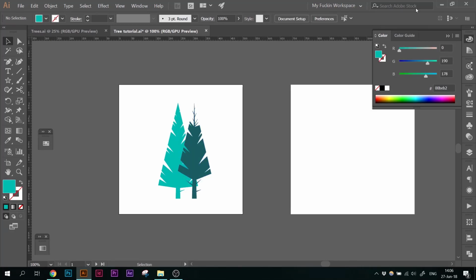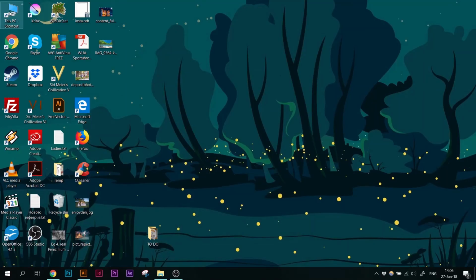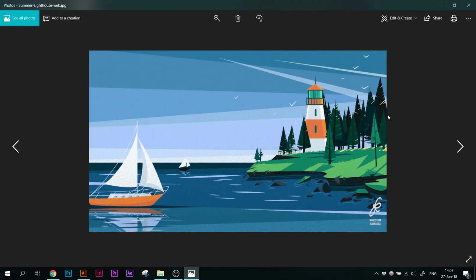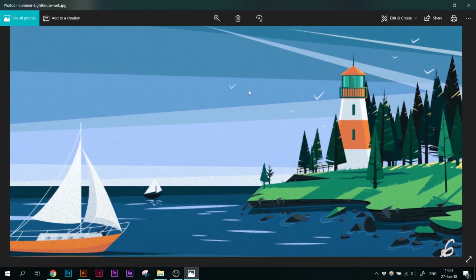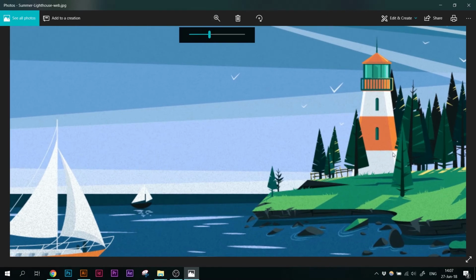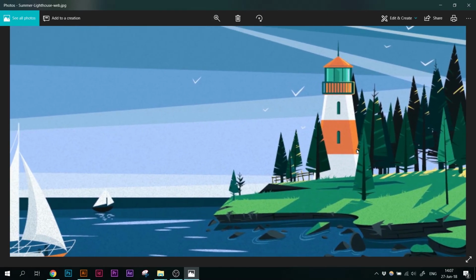This is pretty much it for the tutorial. I don't think that we really need to do much more than this. I'm going to just save it. And I want to show you how I have used this in previous illustrations. See all those trees? They're made the exact same way. I've only added some highlights, the same way that I've showed you before, and you'll have a closer look. It's not going to be great because it's not a very high quality JPEG, but it doesn't matter. But these are the same trees.